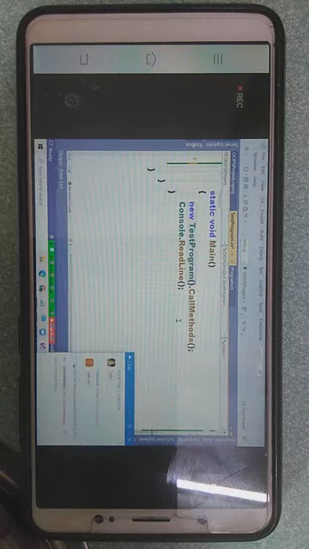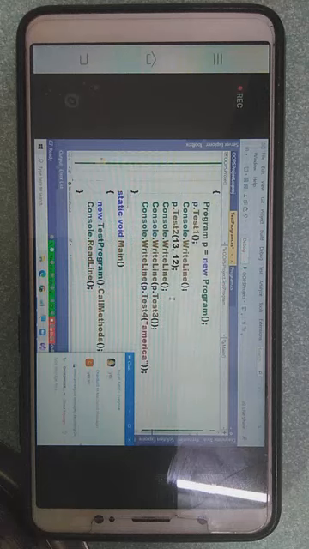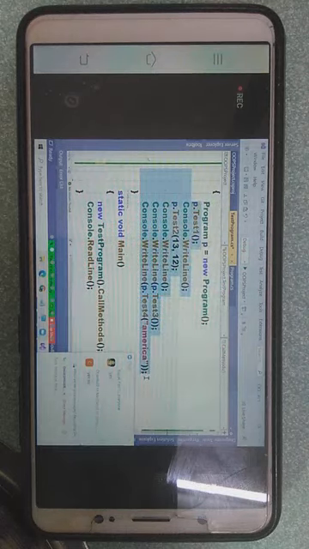When do we use unnamed instances? We use unnamed instances when we want to use the instance only one time. When I want to use the instance only one time, then go for an unnamed instance. If I want to use the instance multiple times, then go for a named instance. This is the example. You want to use it for one time or four times?